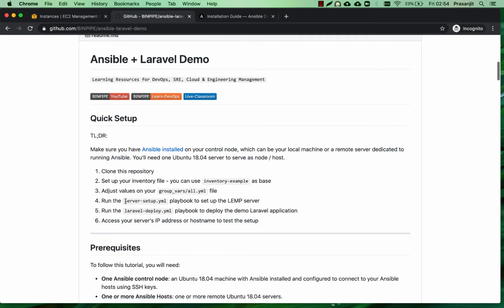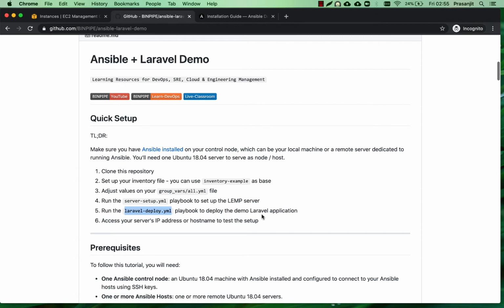This will set up all the prerequisites for this demonstration, and then we'll run the real file which will actually install the Laravel framework and the PHP code and the database, import the database and make the configuration connections. If all this runs fine, then we'll be able to access our service on the destination node using the public IP address. So the website would be live.